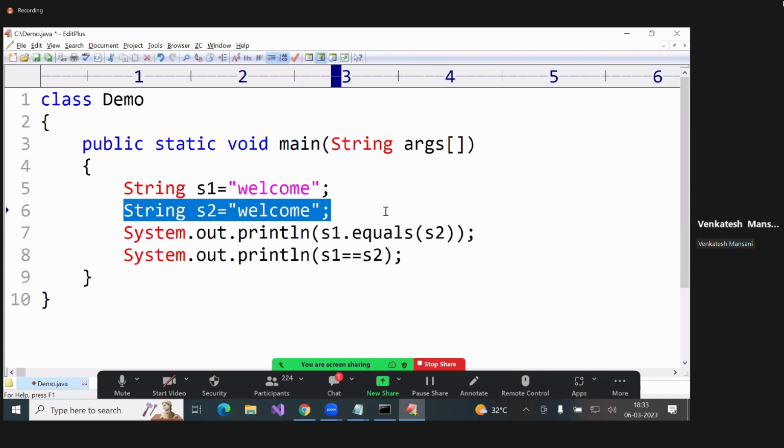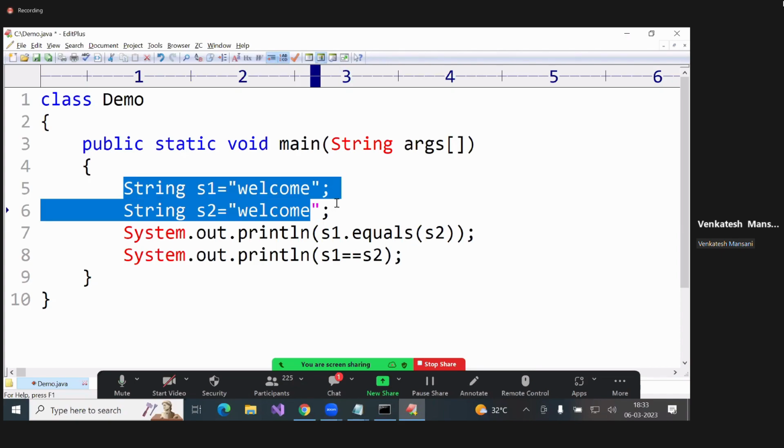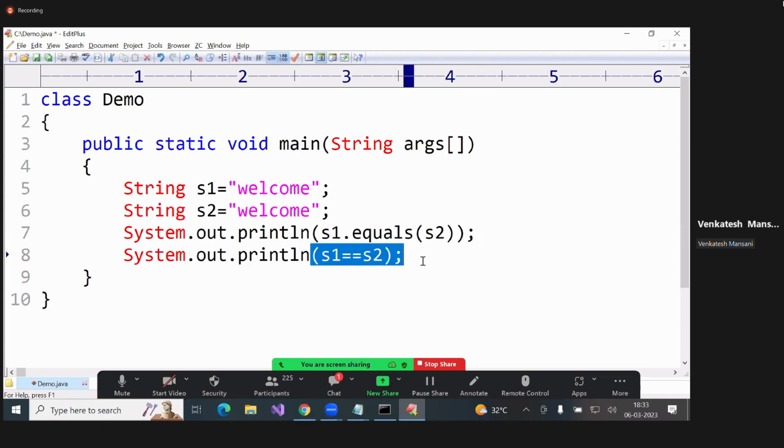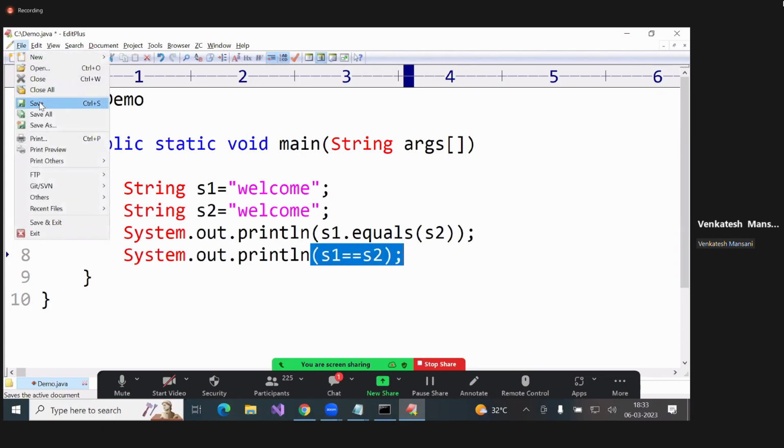So in total, how many objects are created? One object. Will the hash code be the same or different? Same. Then true. Both are true. It is also true.